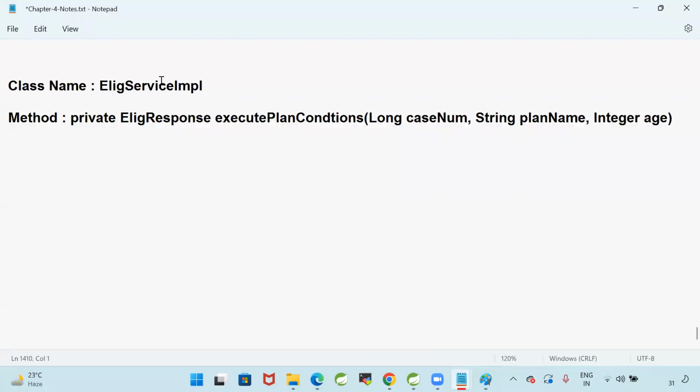Write the logic to call the method and store the method return value also.